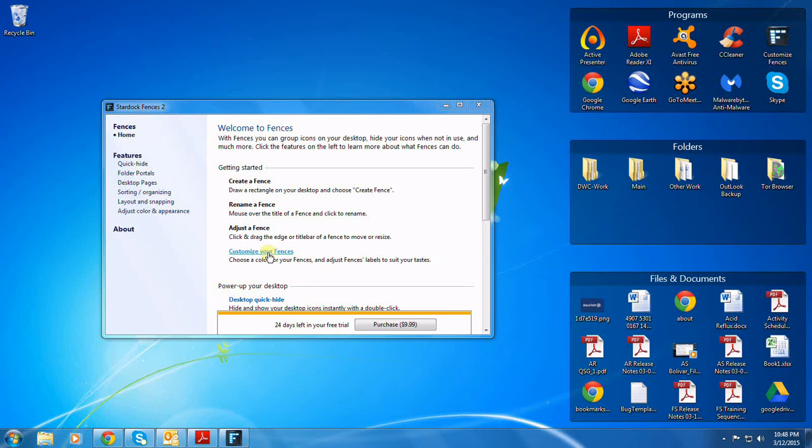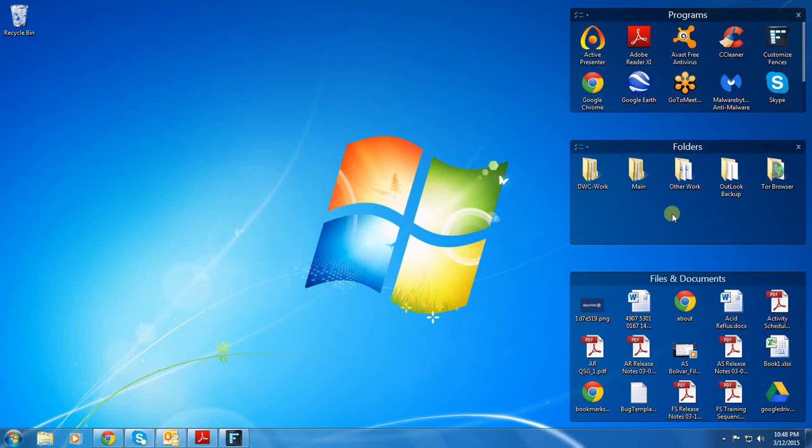Okay. So I don't need to go into any more detail than this, but the only downside to this program is it's a 30-day trial, and it's going to cost you $9 or $10, $9.99. I'm not trying to promote it or anything. I'm just saying it's cute. You can use it for 30 days, and if you want to cough up the $10, then great.